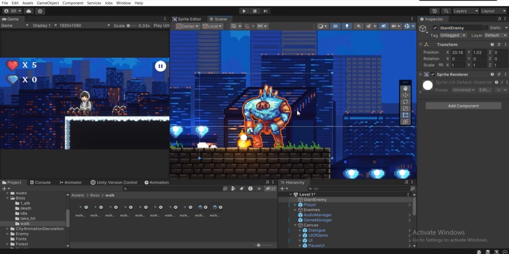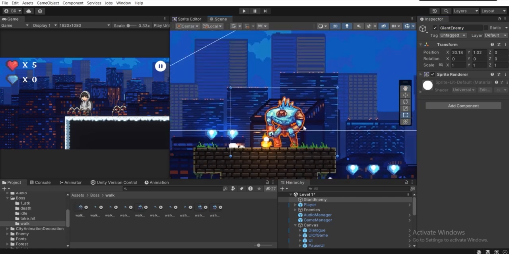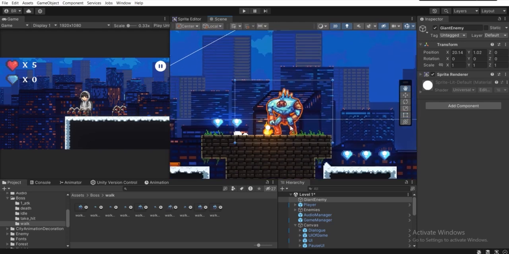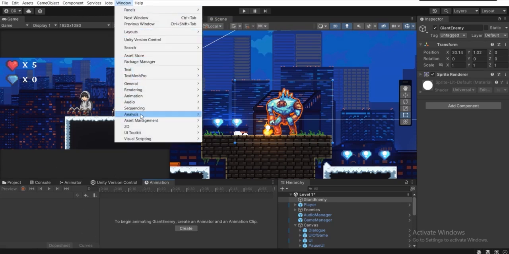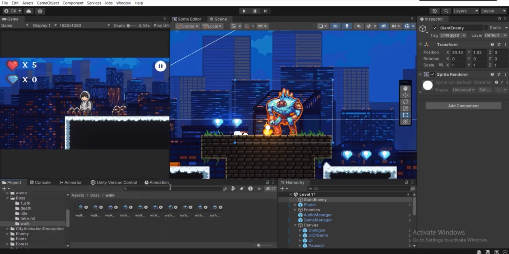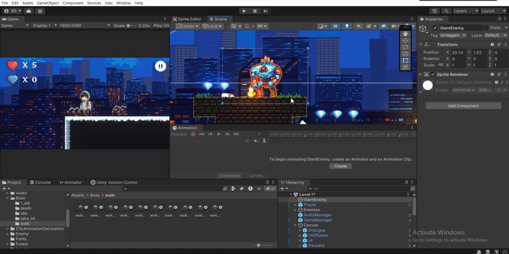So it's now fine. We need to make the animation. Before we move this enemy game object left and right, we should make our animation. So let's go to the animation tab. If you can't find the animation tab, go to Window at the top, then scroll down. You can see Animation, or the shortcut key is Control 6, and also this Animator tab. I have it over here. I'm going to drag it somewhere around here, and let's create our animation.